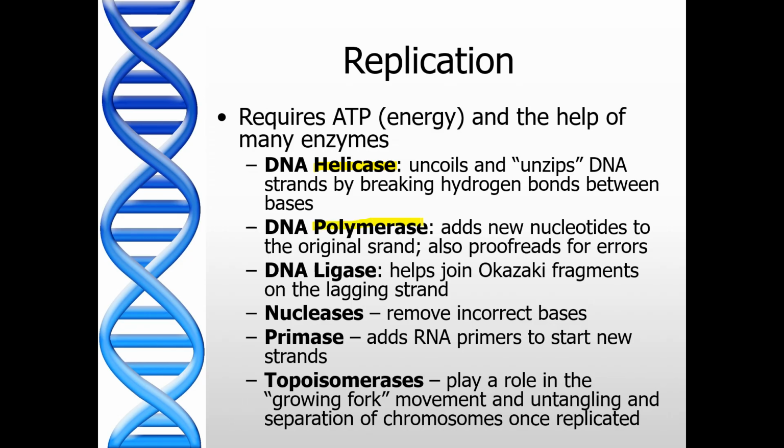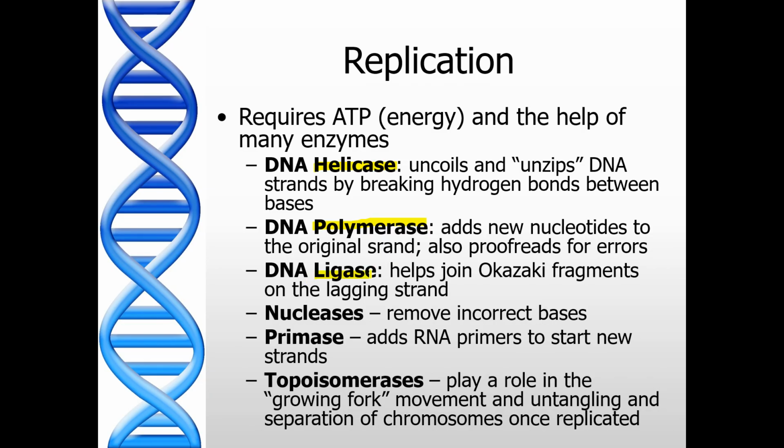All right, polymerase, okay, DNA polymerase. Now notice it's got the word polymer in it. It is actually going to build the new polymer, and it does that by adding new nucleotides. So based on that complement system, DNA polymerase is going to add new nucleotides to build the new strand. And so I usually just refer to polymerase as the builder. Okay, so helicase is the unzipper, polymerase is the builder. It's actually going to be adding the new nucleotides.